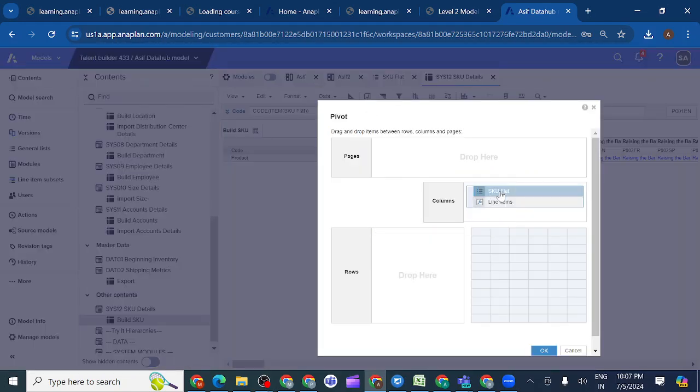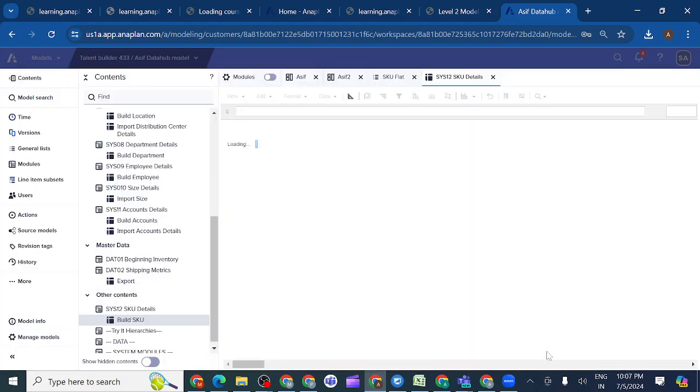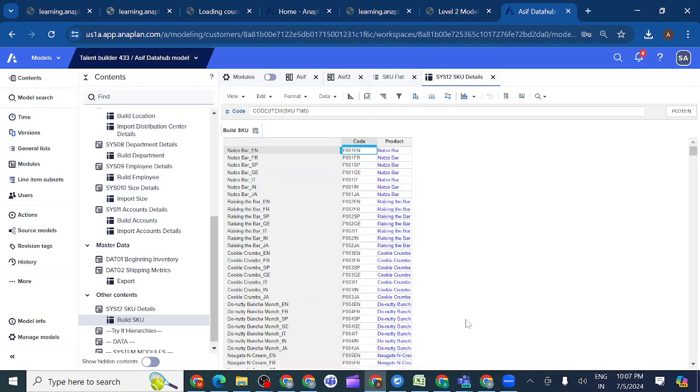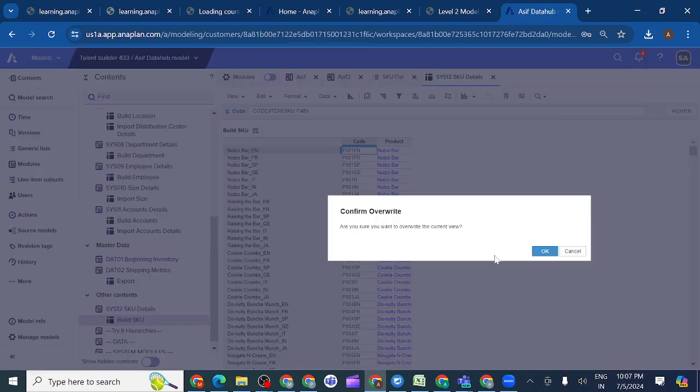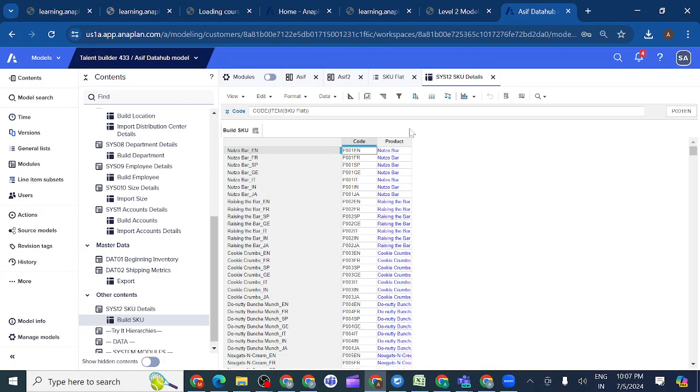I should get line items here and pivot SKUs here. If I don't save, it will go back to the default view. I need to save this view, whatever you have asked. If I apply a filter or conditional formatting, I need to save to keep those changes.